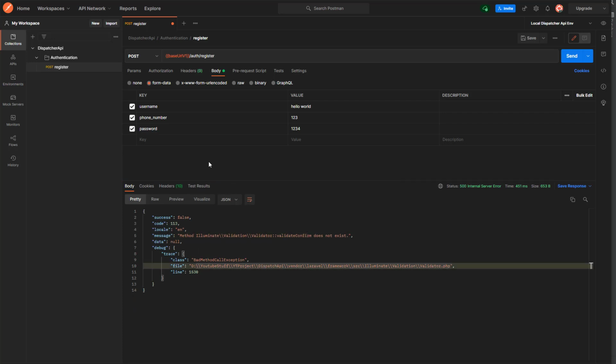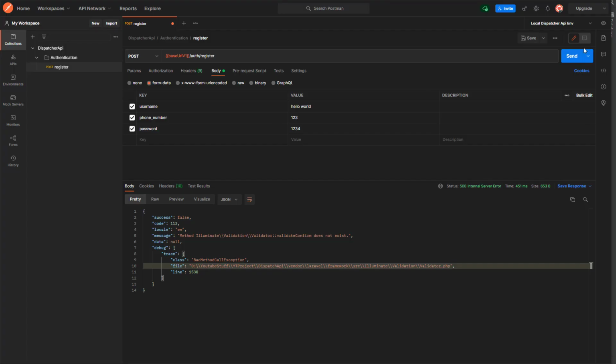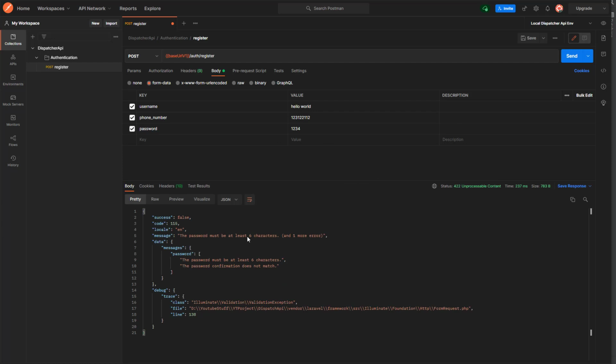Confirm does not exist, so let's check this. Confirm, it seems it should be ed here. So let's check this out. Okay, this one should be a character, and then password, it needs another field called password confirmation, 12345.